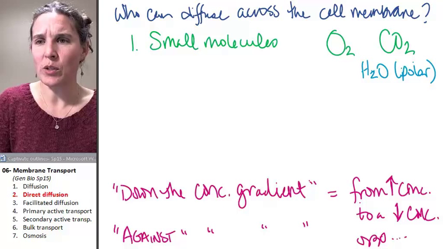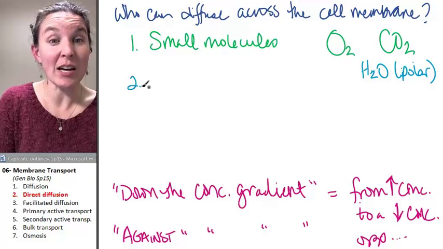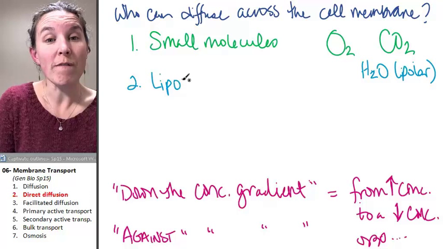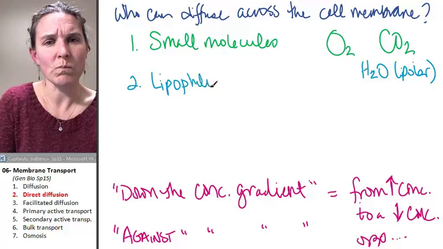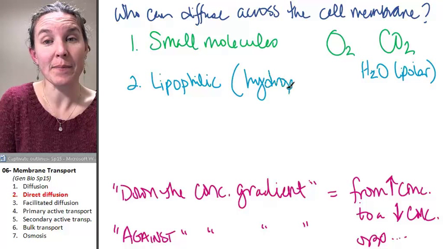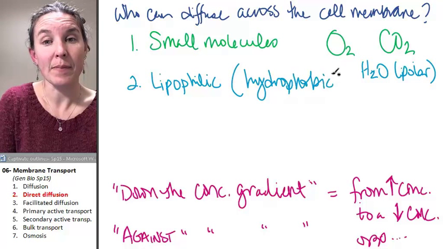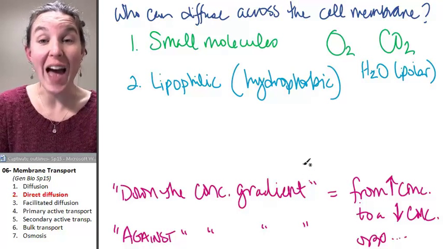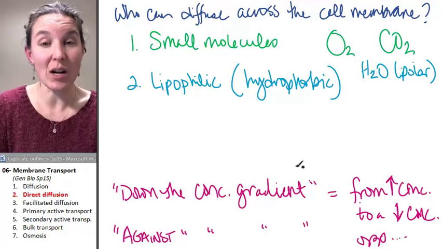And I'm going to tell you why the polarness matters, because the next characteristic is lipophilic or hydrophobic molecules can diffuse across the cell membrane. So fats can diffuse across the cell membrane.